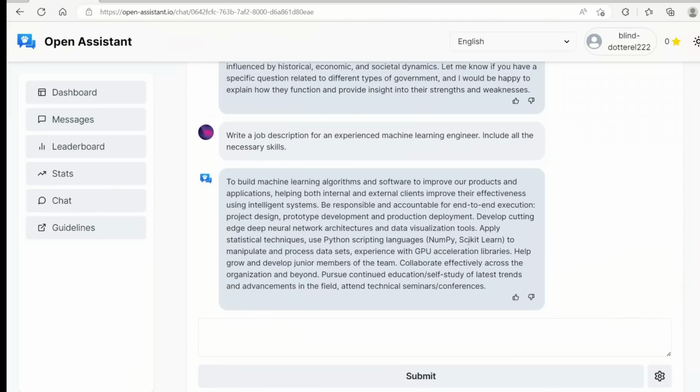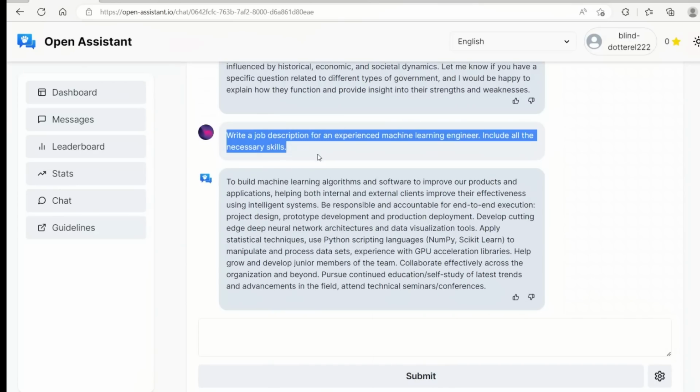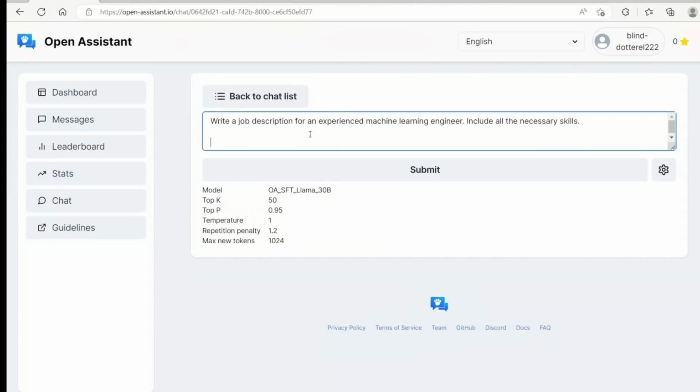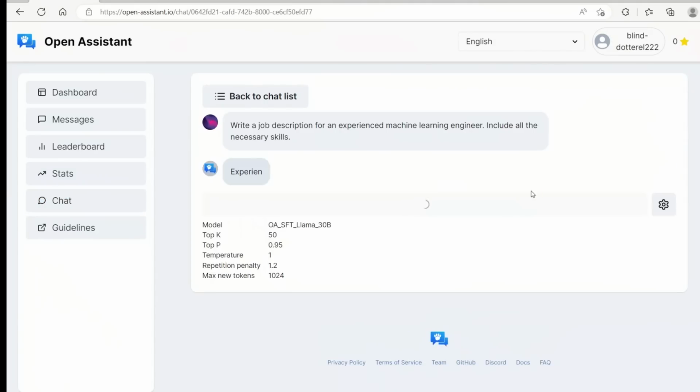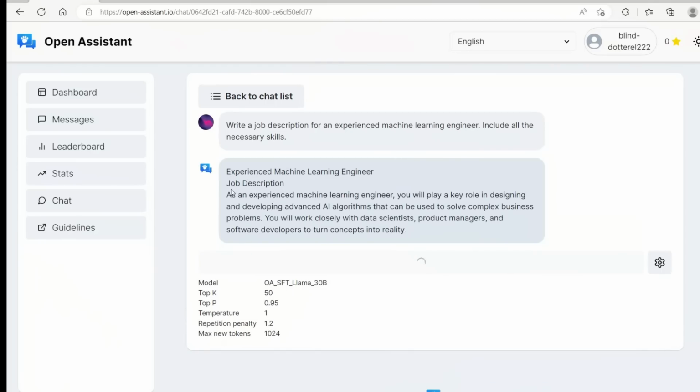All right, it didn't really do a good job. One thing I have noticed, if you're changing the topic, it's better to start another chat. So I'm going to go to chats, create a new one, right? And then simply ask the question again, and let's hope it's going to work.